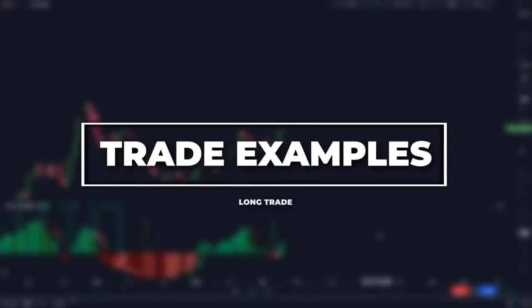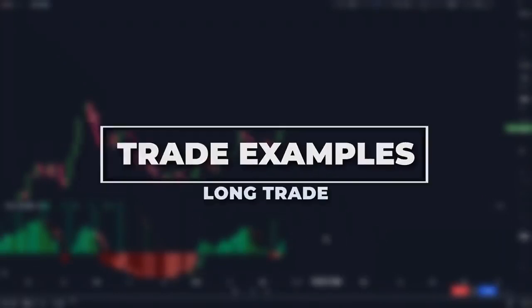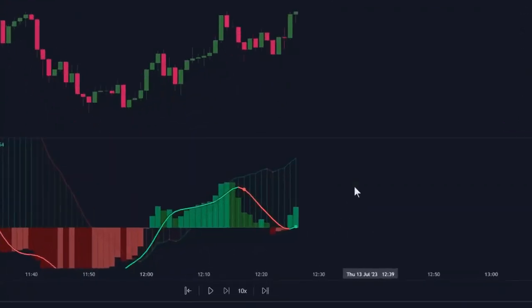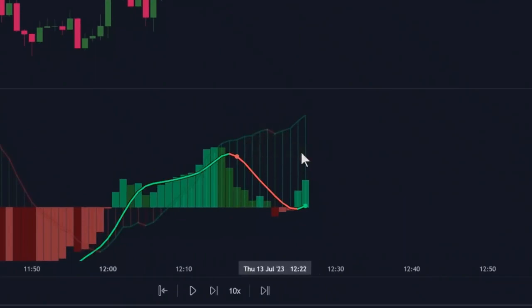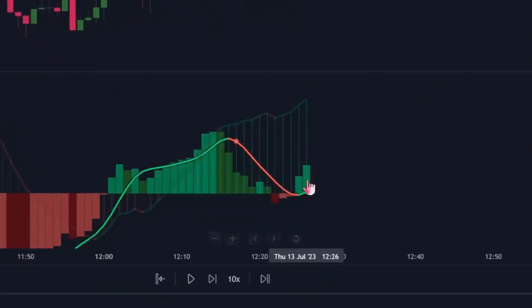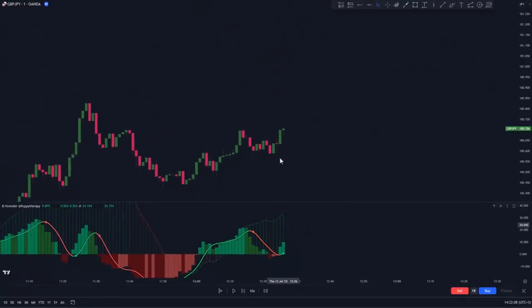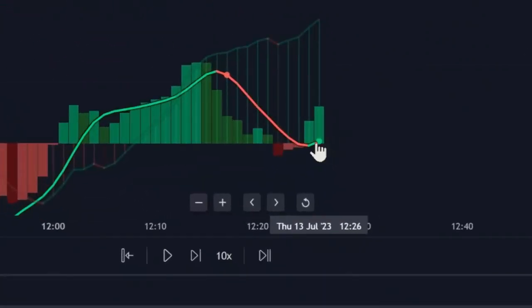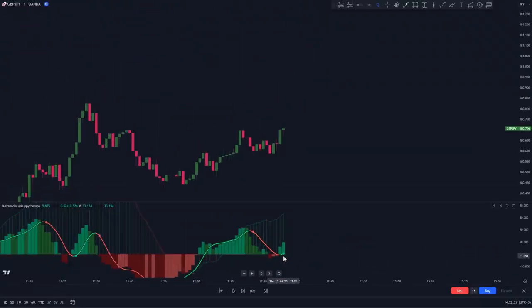Now, to trade using this indicator, here is how we're going to do it. For a long trade, the BX trend histogram should be colored green to indicate a short-term bullish trend. Next, the BX oscillator histogram should be colored green as well to indicate a bullish market momentum. Lastly, a green dot should be printed on the BX oscillator to indicate a buy signal. After all these conditions are met, we enter a long trade.